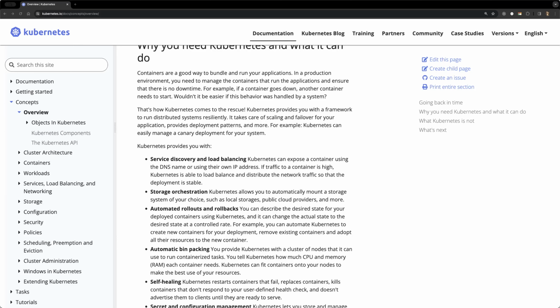So what can we do to make sure the containers that we are running are not failing, not going down all the time? Say, for instance, due to a memory issue, one of the containers is going down. The memory issue happened within the container itself, and all of a sudden it's going down. We need to make sure that container is up and running. Otherwise, if the container is not running, the service would go down.